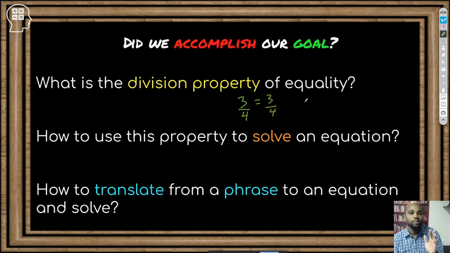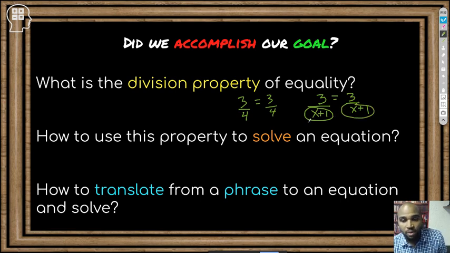Now, just to push that point a little bit further, you can still have 3 and 3. What if I divided this by x plus 1 and this by x plus 1? Would those still be equal? Absolutely. Why? Because this whole thing can represent c and this whole thing can represent c. That's some number. We don't know what x is, but it's going to be some number if we plug in a value for it. So it can look pretty complicated, but it's still going to be the same idea. Divide both sides by the exact same thing. They're still going to be equal.